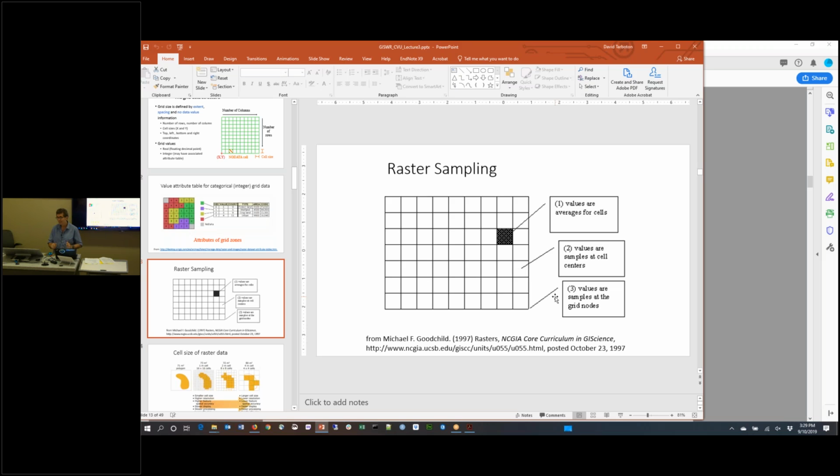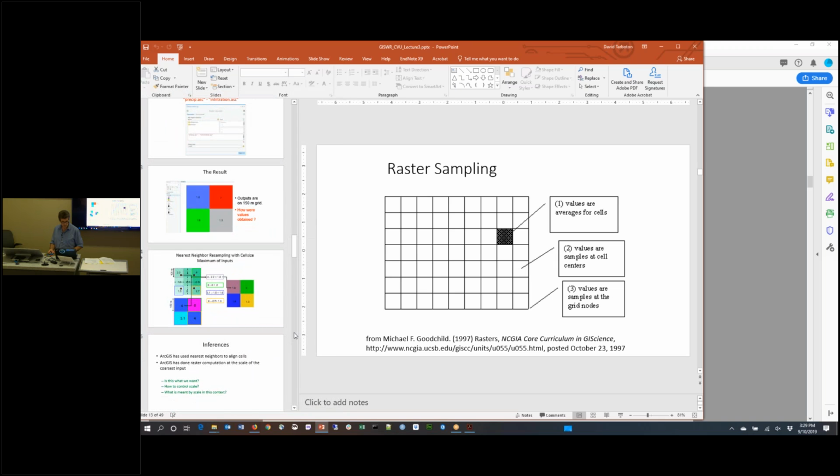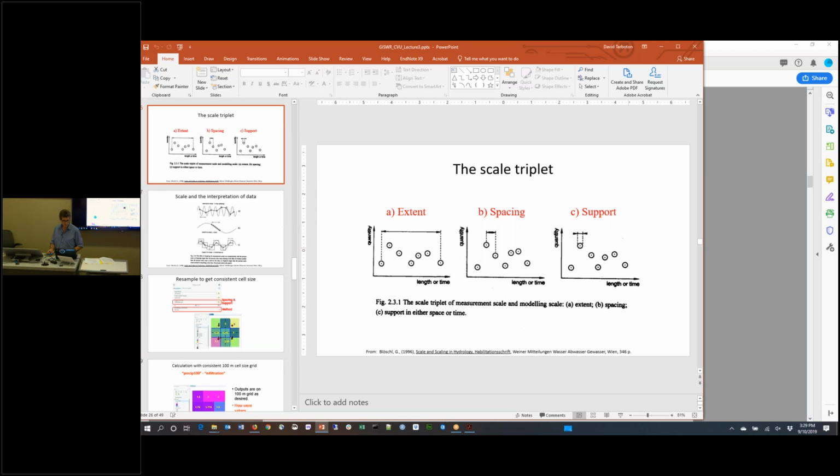Now I've suddenly got a high resolution digital elevation model. Well, it hasn't really, you've got a whole lot more data, but you haven't created more information. So the support could be larger than the spacing in that case.